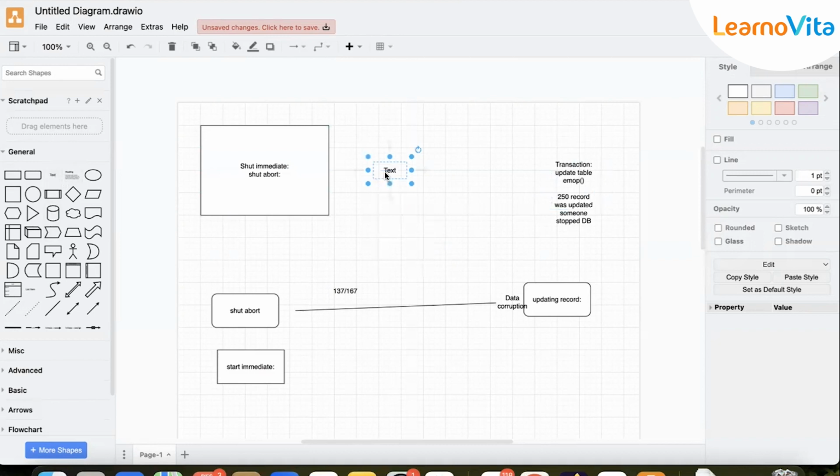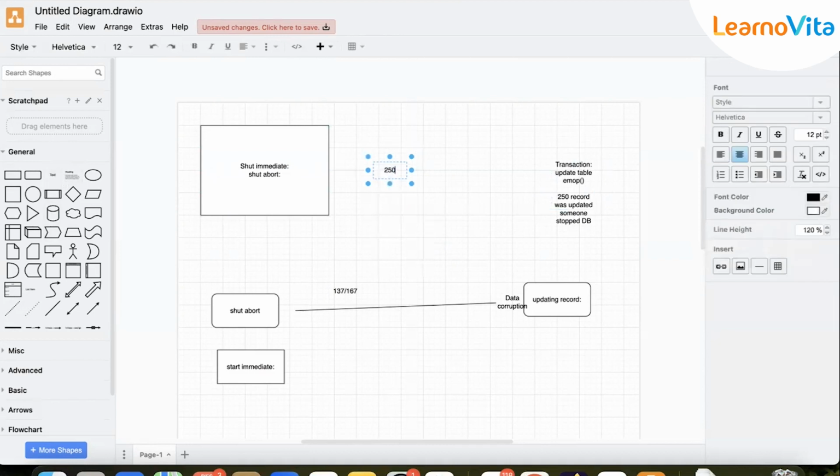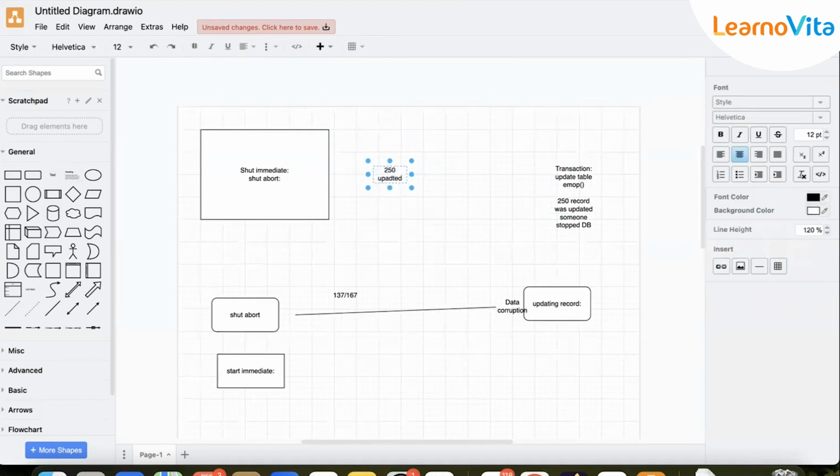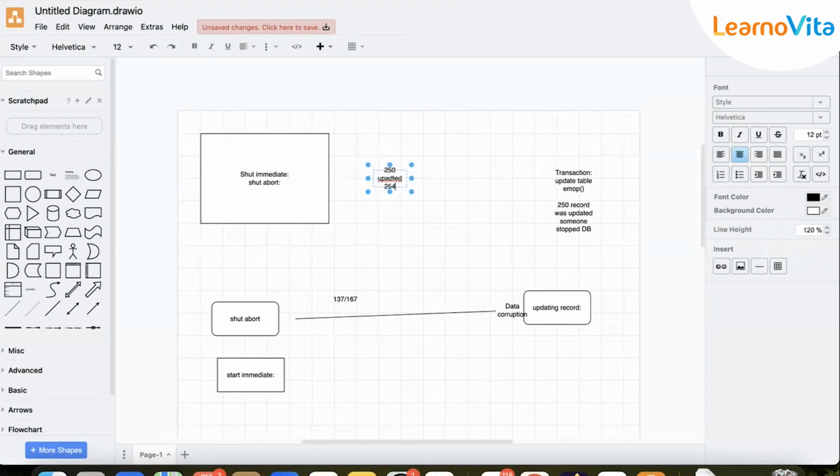For example, now 250 records got updated. Now 251 to 254 was going on, but the undo was till 250. What about the 4 records? They were about to mark their presence in the undo table space, but at that point of time, you killed the sessions. So 4 records are gone. Because it's not going to wait.